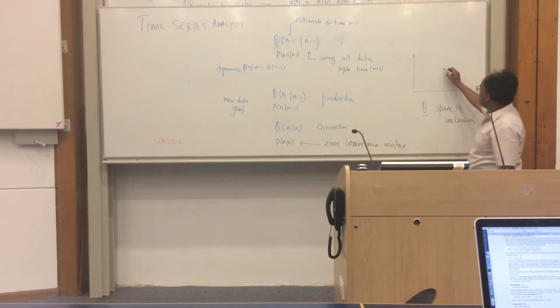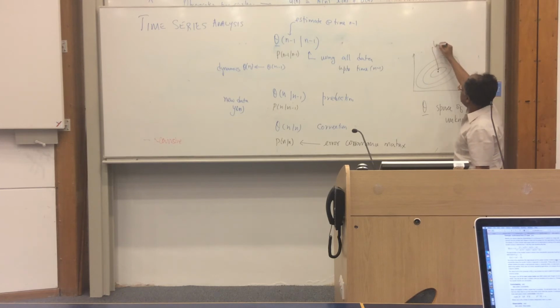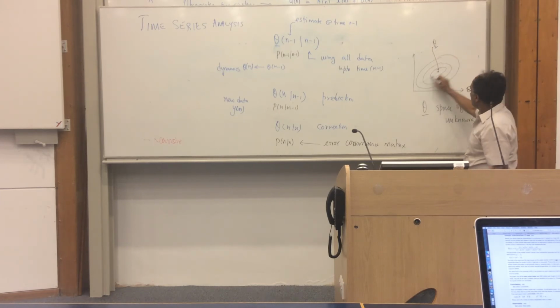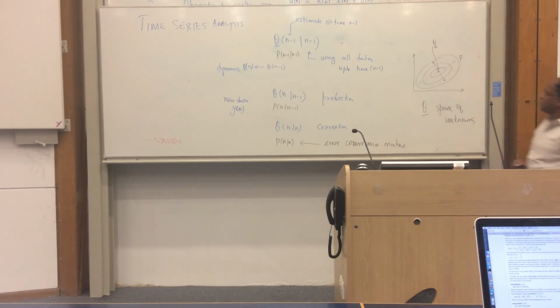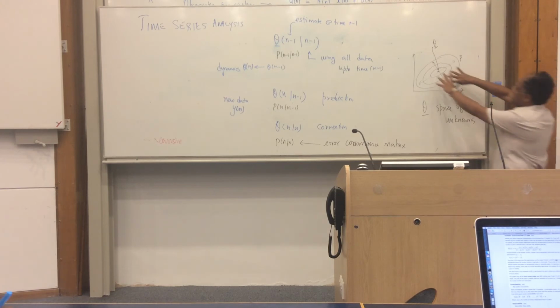Okay? In that space, you can imagine I have something like a Gaussian distribution. At the center, or the mean of that, is my theta. And how uncertain I am about that theta is contained in that matrix P. Okay? So I have an estimate and how uncertain I am. As new data arrives, I will keep moving this little by little. As more and more data arrive, I will be more and more certain of my estimate, and you would expect this uncertainty to shrink.